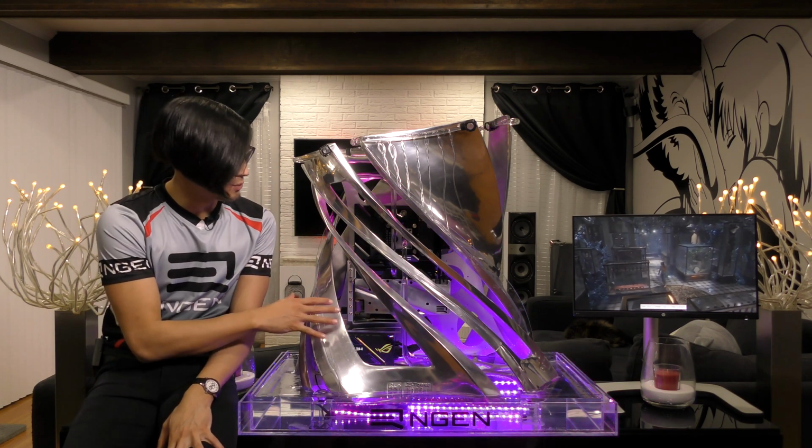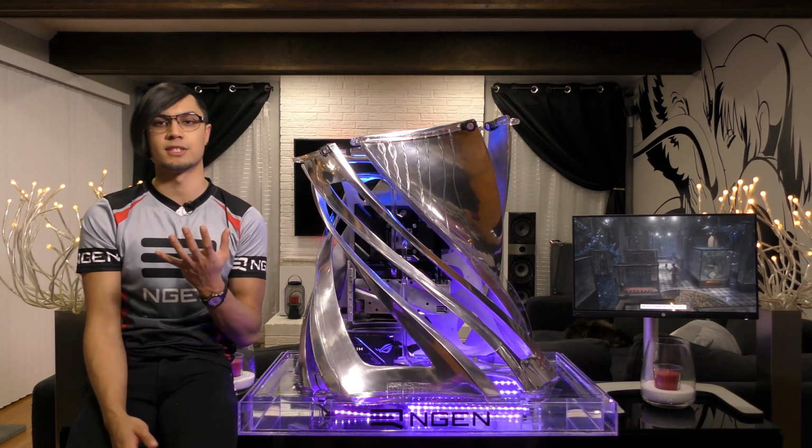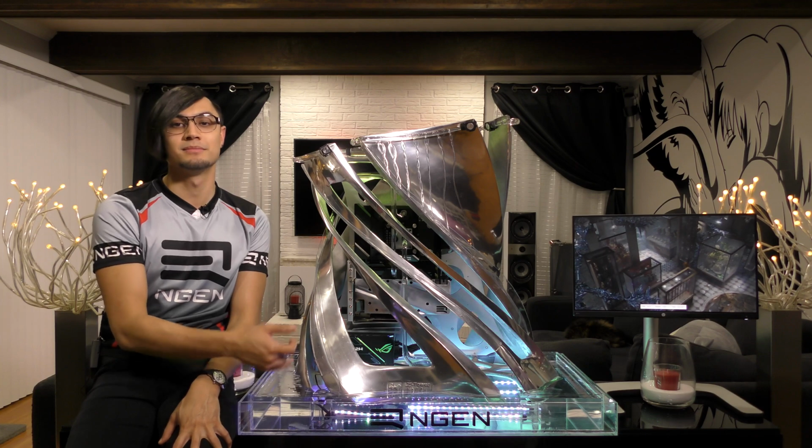The benefit of it as well is it really cleaned up the lines in here and it made the concept really easy to understand as people approached and looked at this. Basically, there's water in the bottom, gets forced up, comes out from the top.